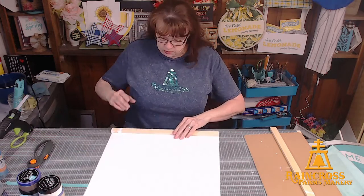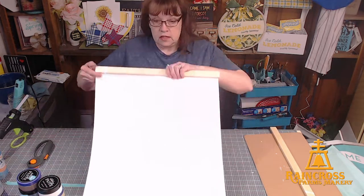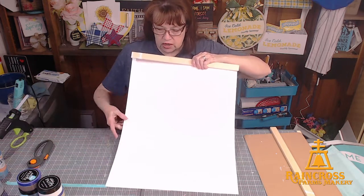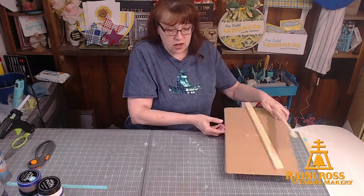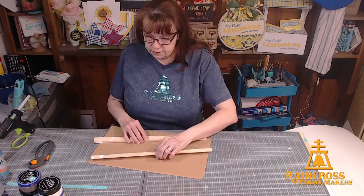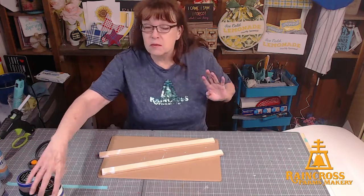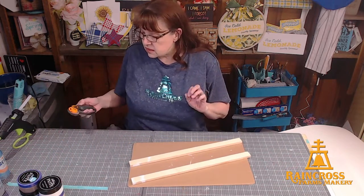And what we're going to end up doing is paint these and attach them to the top and bottom. So it'll kind of look like a scrollish type thing. We're going to see how that works out. So before we get started, Fran, I am going to paint these up, and I'm going to paint them in one of the colors we're going to use. I picked these colors kind of because I like them.